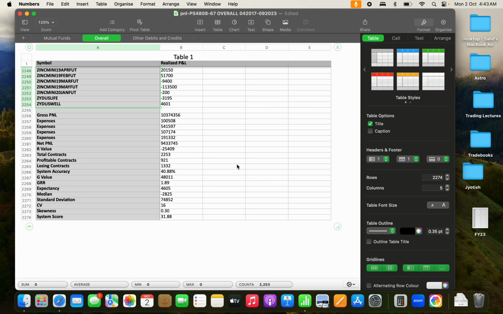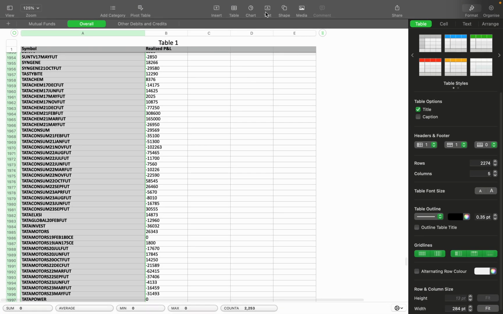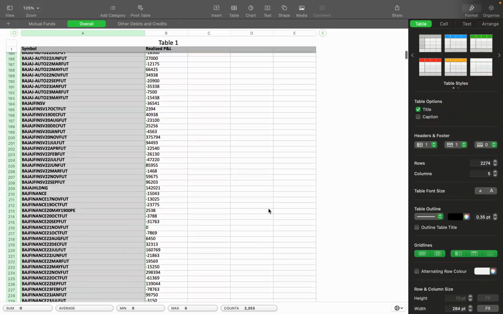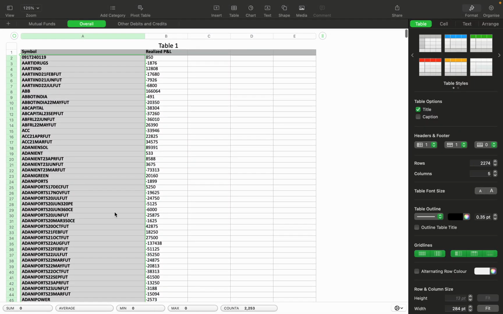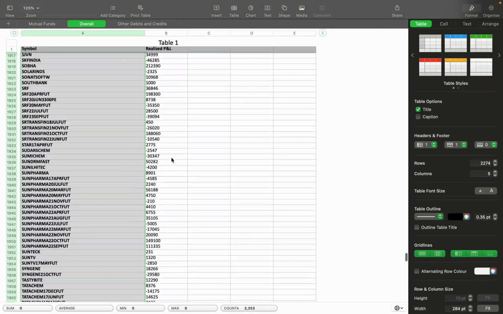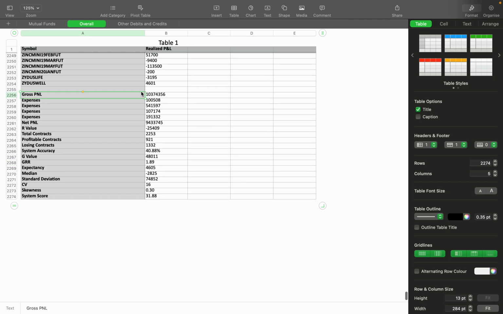Regardless, what I have done is prepare all of this in an Excel sheet, which means my overall trading career is pretty much here, arranged alphabetically. In this you will see a gross PNL of 1 crore, and these are expenses segment-wise, how much it actually cost me completely in each of these segments.